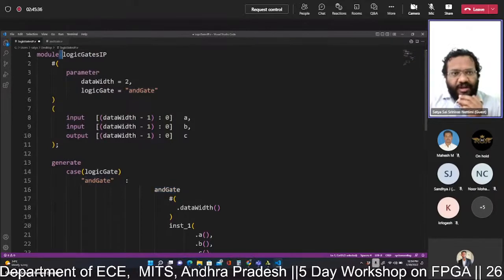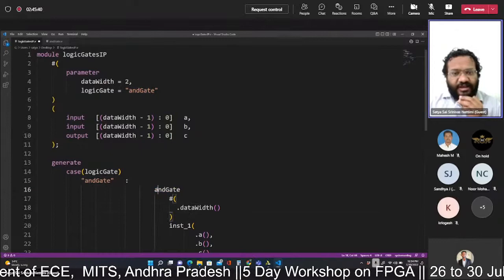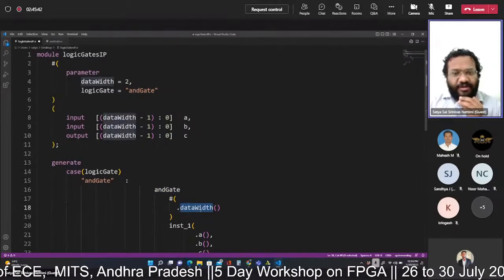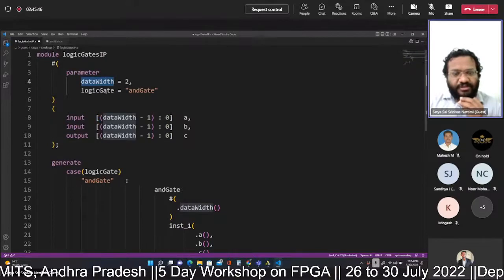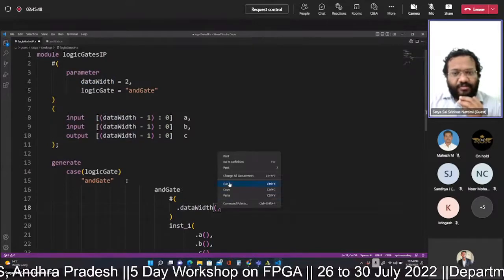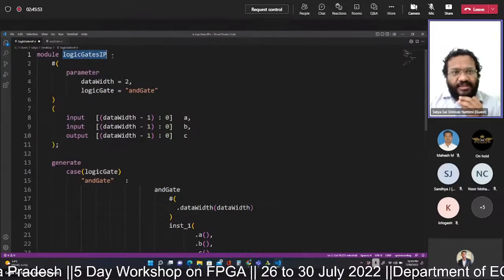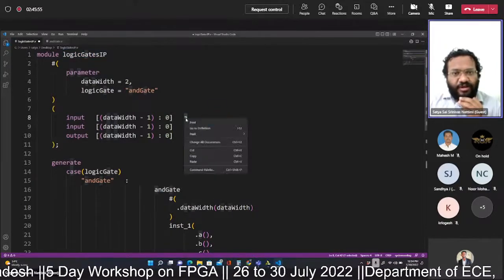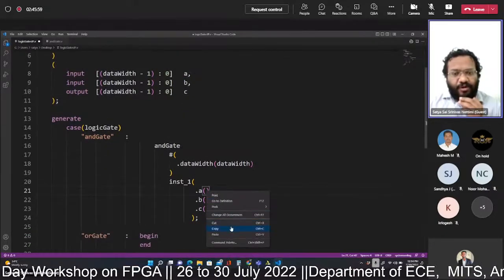is passed from the top module. The top module is our IP, and at the bottom level we have our instantiation, and this gate requires a parameter of data width. This data width we will pass from the top module. So data width is passed by the top module, and the top module has an input A. To that input, we have to connect at the bottom level.